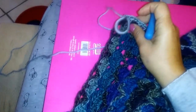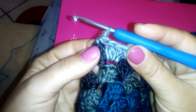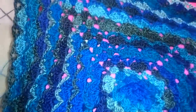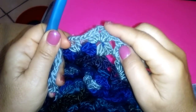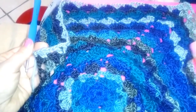Now I'm ready to start the two front side of my cardigan. I don't need to cut the yarn. Directly from here, from the round number 21st, I'm ready to create the first armhole, then continue working all around, and on the opposite side from here I will create the second armhole and stop working here without turning, because from this point on we will always work on 1, 2, 3 edges of my square.